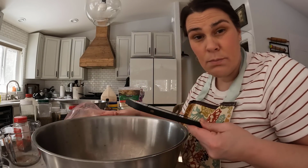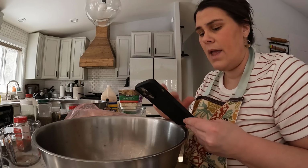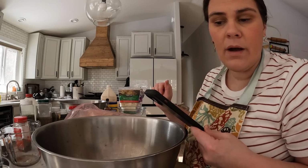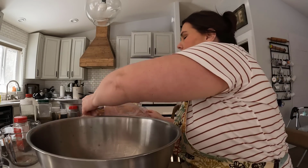All of the chicken recipes are now prepped. I'm going to run downstairs, grab the chicken. We're going to deal with it all at once and then move on. Okay, so we have 26 pounds of chicken here. Divided by 8, so we need about 3¼ pounds of chicken per bag. That's what we're going for.